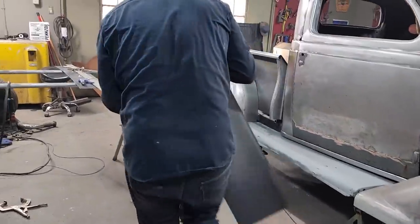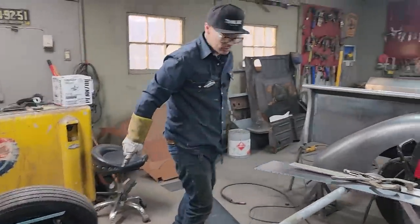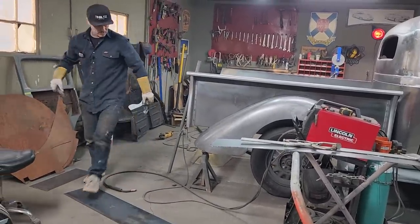Get our 2-inch piece welded on the end. I had some more of that here somewhere. I cut it off and left. Where'd I leave it? Right here. I might have to grind some, put some back, take some off.